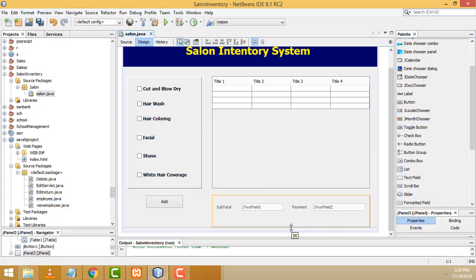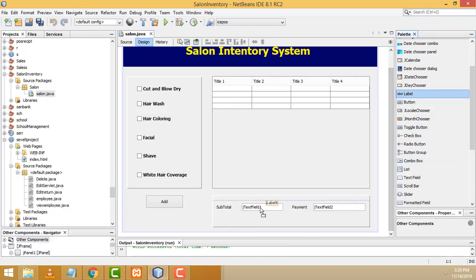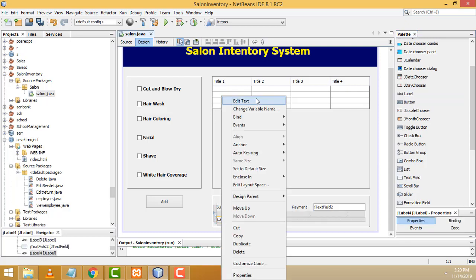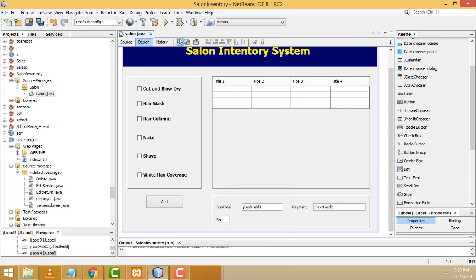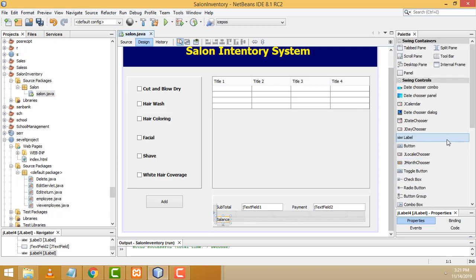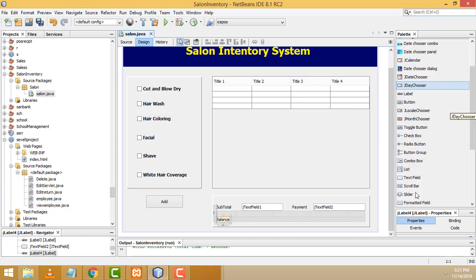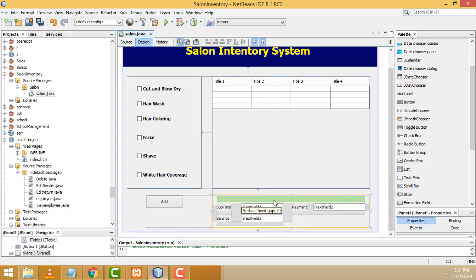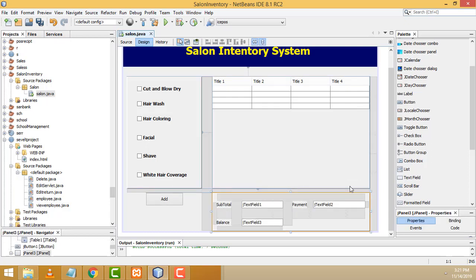After that we need another label, this one should be the balance, right? So here we drag one text field here. That's perfect. Now we have to select these labels, right?